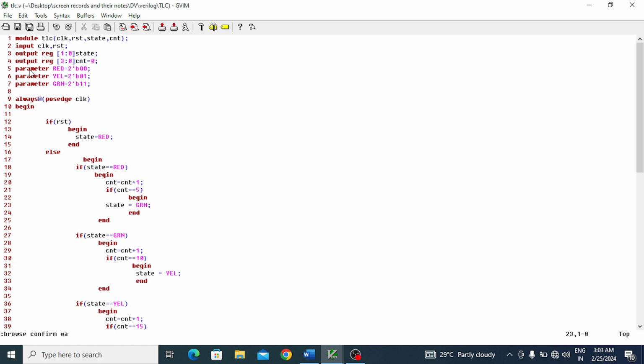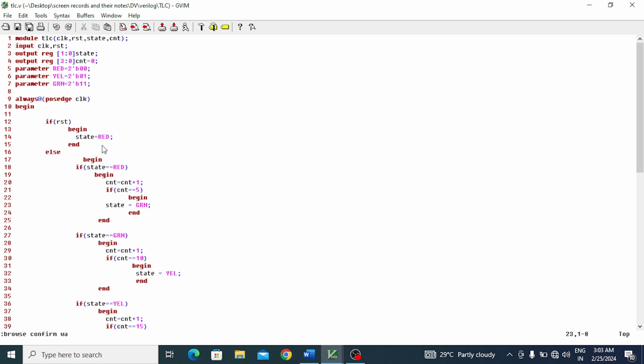I will tell the purpose of parameter. Now I told the syntax, how to write. This value you can write in decimal or any base. Suppose here this 0 I wrote, without base, this is nothing but 0 decimal. It will take it as a 4-bit binary, because you mentioned the size, so it will take it as a 4-bit binary. Like that we can also write these numbers. Here we are clearly writing with base and size. Okay, right. So now we'll see what the necessity of parameter is.